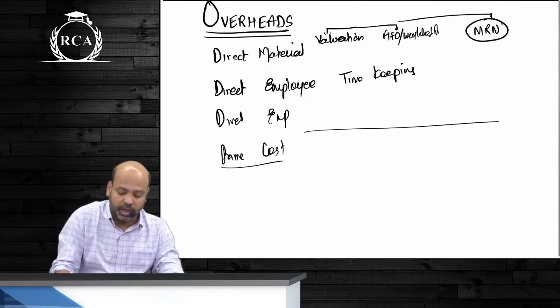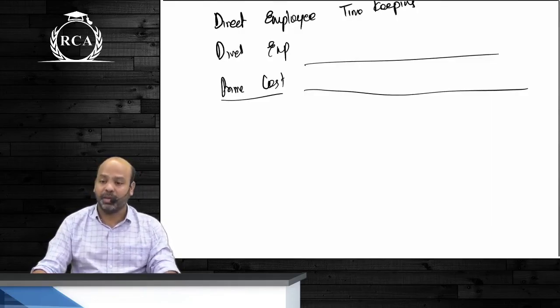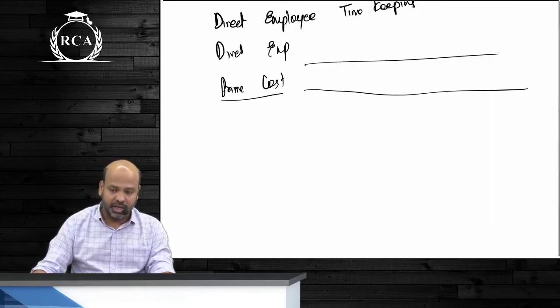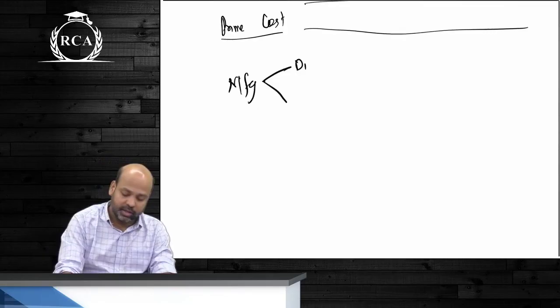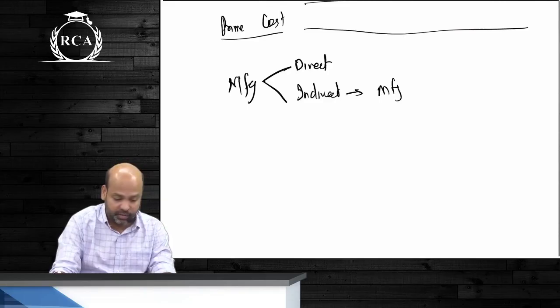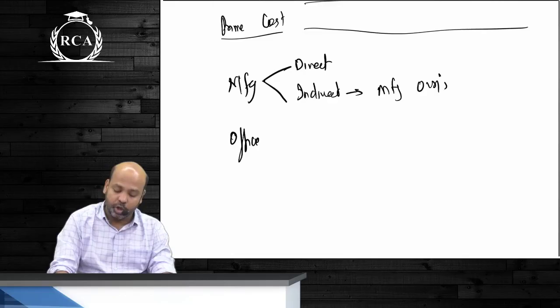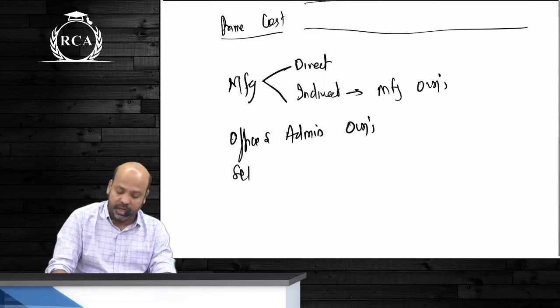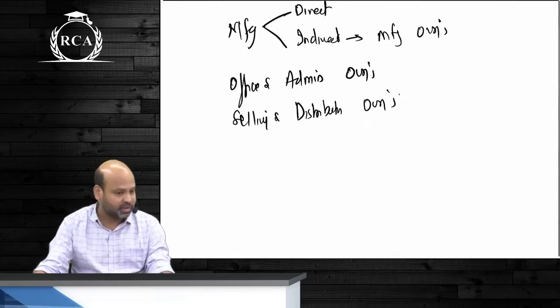What we are now doing are indirect expenses. Any expenditure that cannot be directly related to the end product is termed an indirect expenditure. Under manufacturing expenses, you will have direct and indirect. All indirect expenses collectively become your manufacturing or production overheads. Under office and admin, you will only have indirect expenses. Under selling and distribution, you will only have indirect expenses. This chapter is supposed to cover all types of indirect expenses.